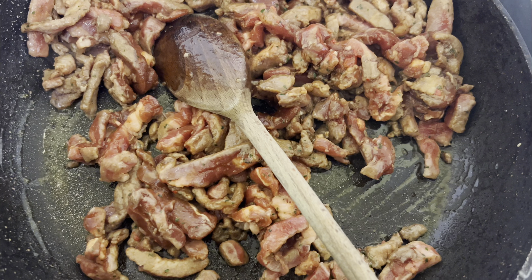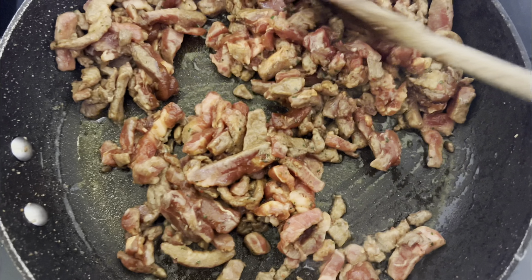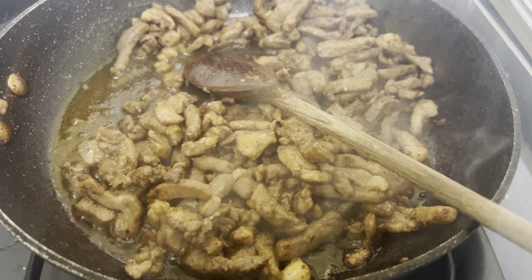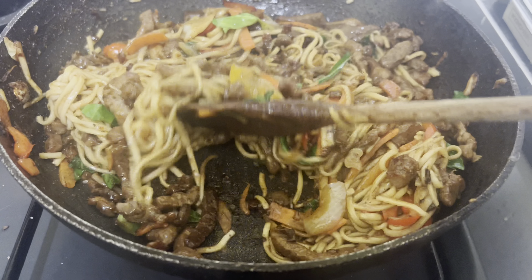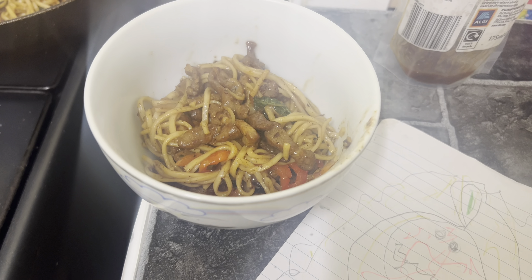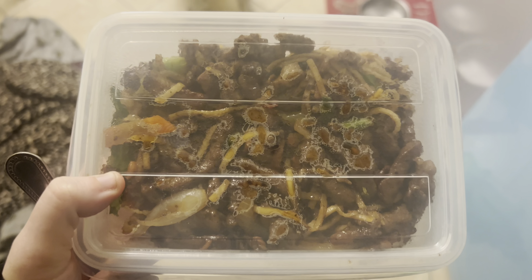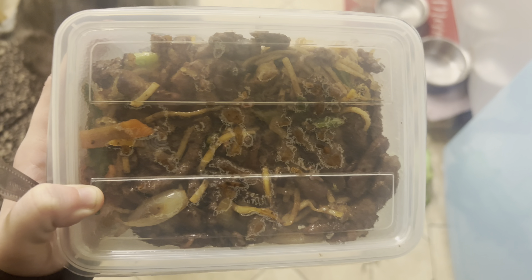Tonight we are going to have a stir fry. I am going to use this hoisin stir fry pork strips — I normally use chicken but fancy something a little bit different, and these sounded nice. I'm going to cook the pork and add the veg, boil the noodles, and I also got an extra packet of hoisin sauce to add a little bit more flavour. Everything's all cooked now, Ayla's got her bowl and I'm just going to have mine. I've put the leftover stir fry into a little plastic container to cool down first — this is going to go into the fridge to have maybe tomorrow.